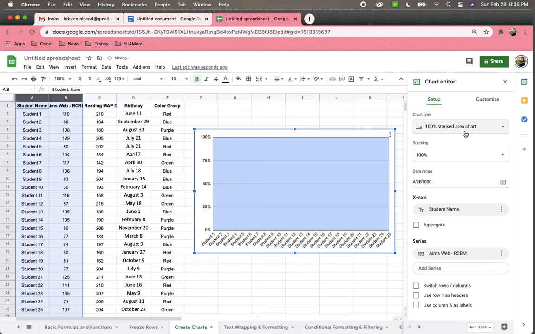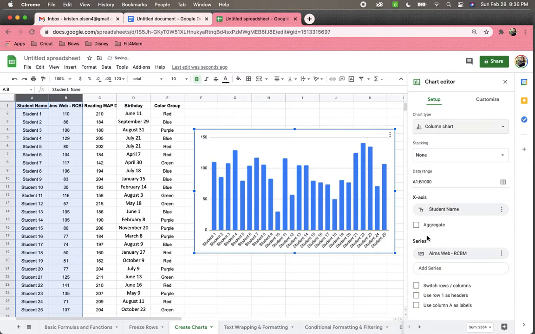I can come in here and obviously there's different kinds that are going to work better than others depending on your data. I can stack if I have multiple different data sets. So if I had 3 columns, I wanted my x-axis and then I had 2 y-axis values, I could stack them so that it would be, in addition. I can change my data range, so I'm looking at different information. I can change what my X or my Y axis is, so if I wanted to switch, I could do that here, depending on how I wanted my data to look.